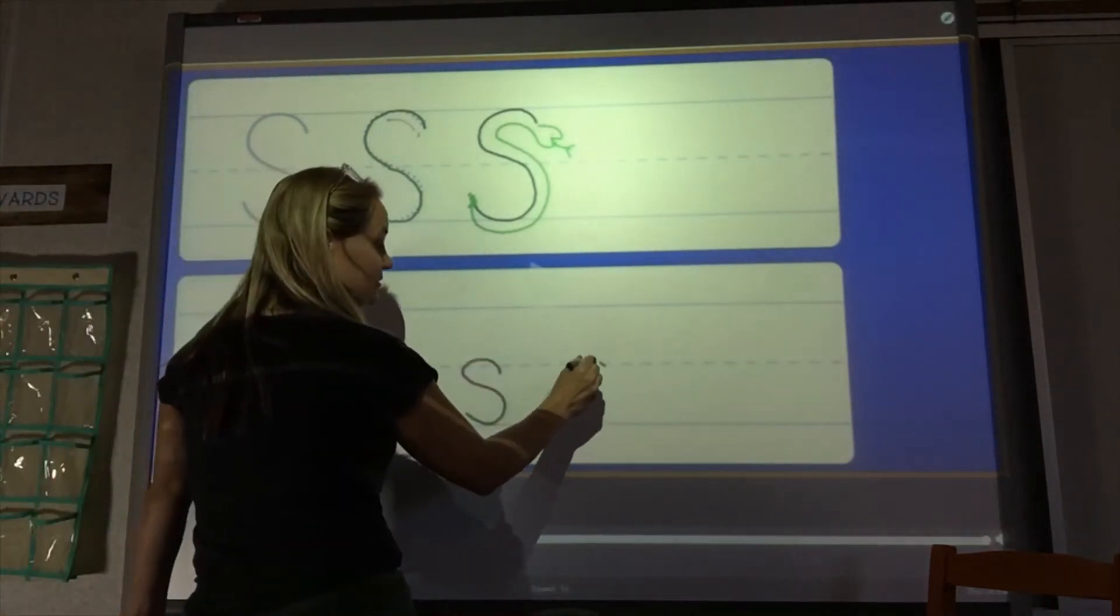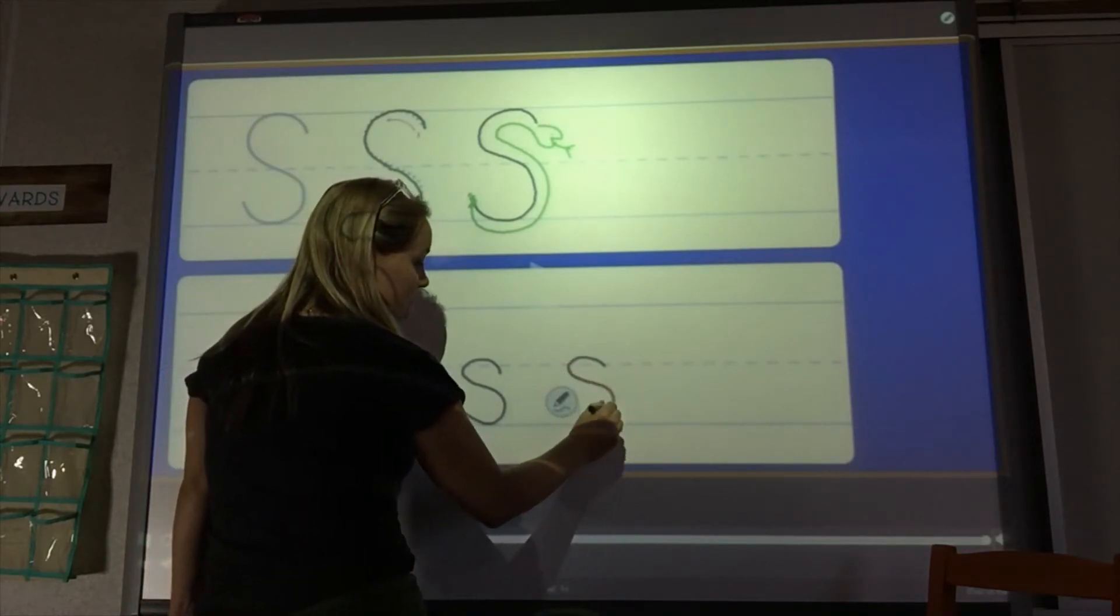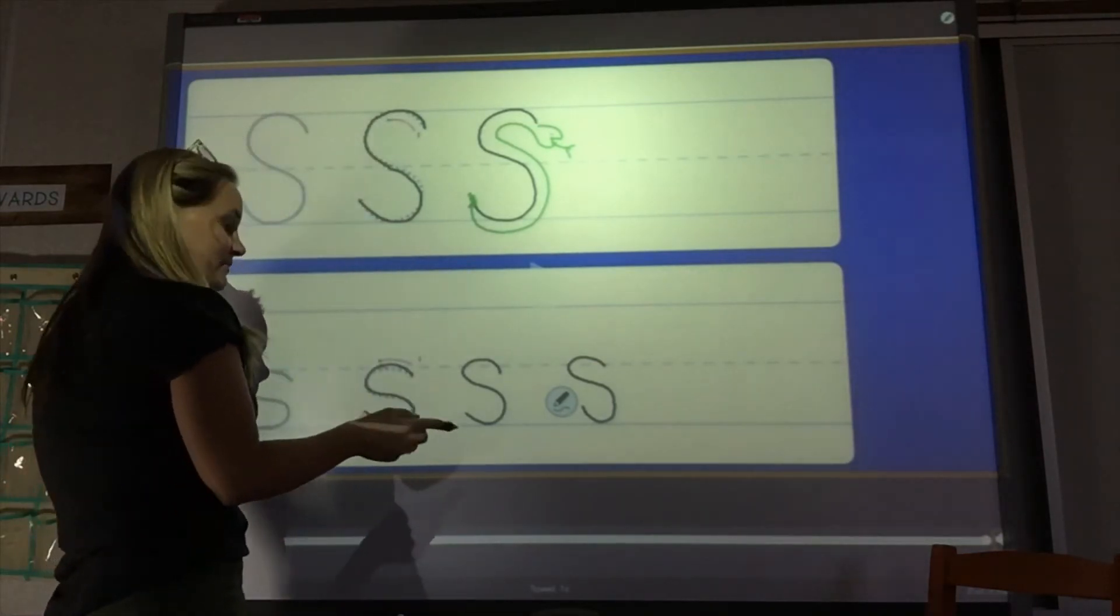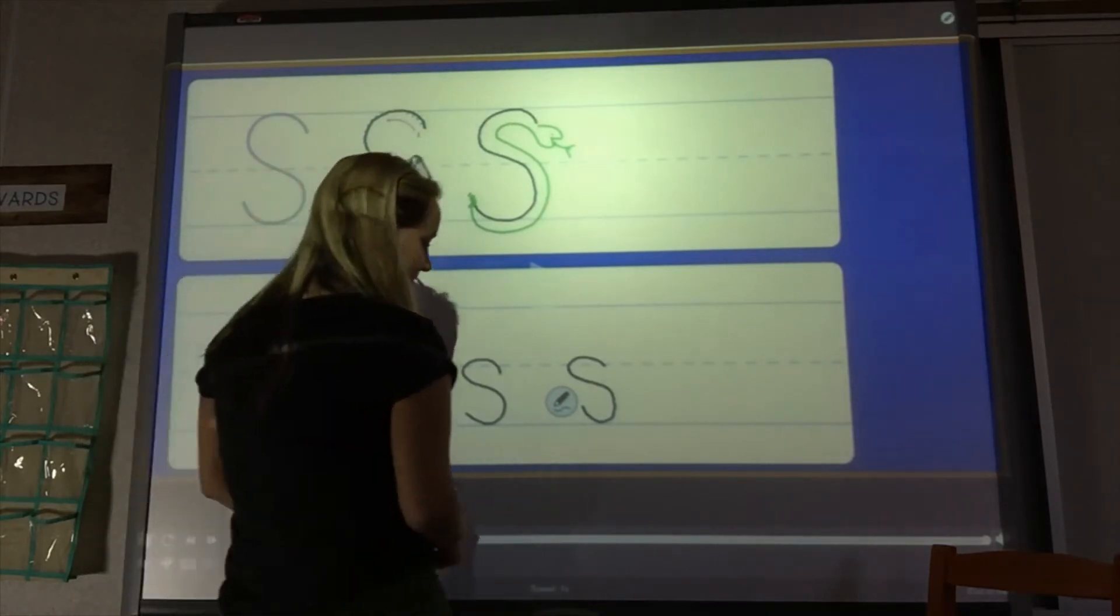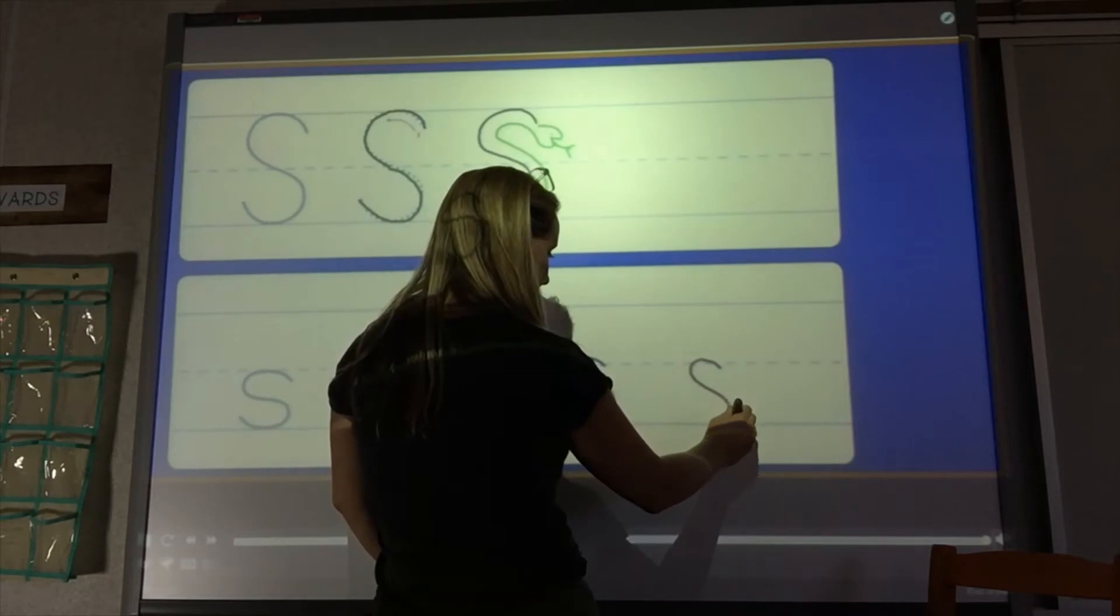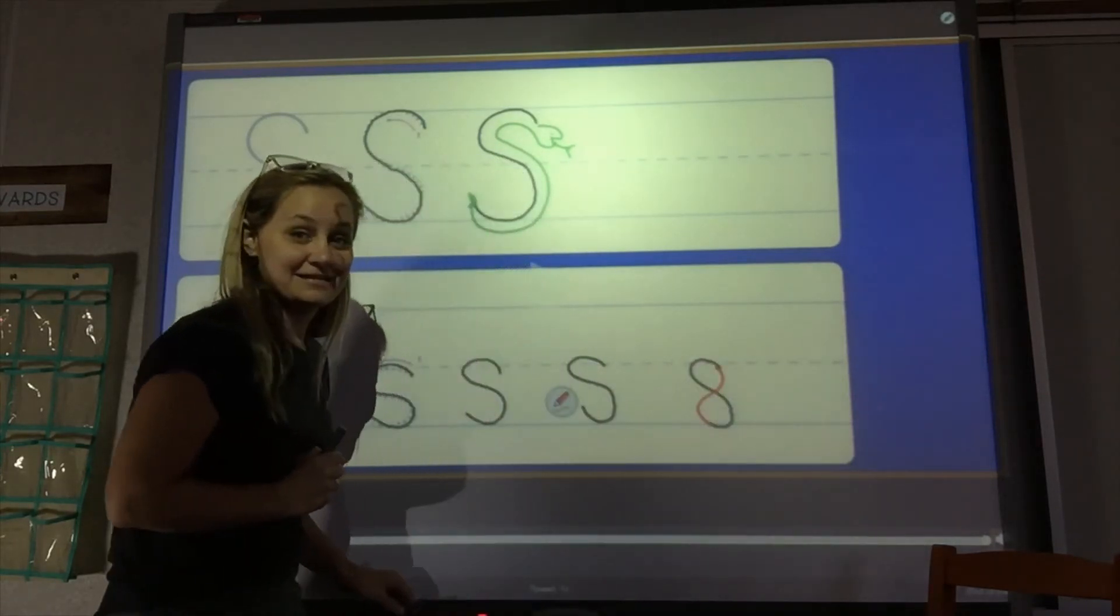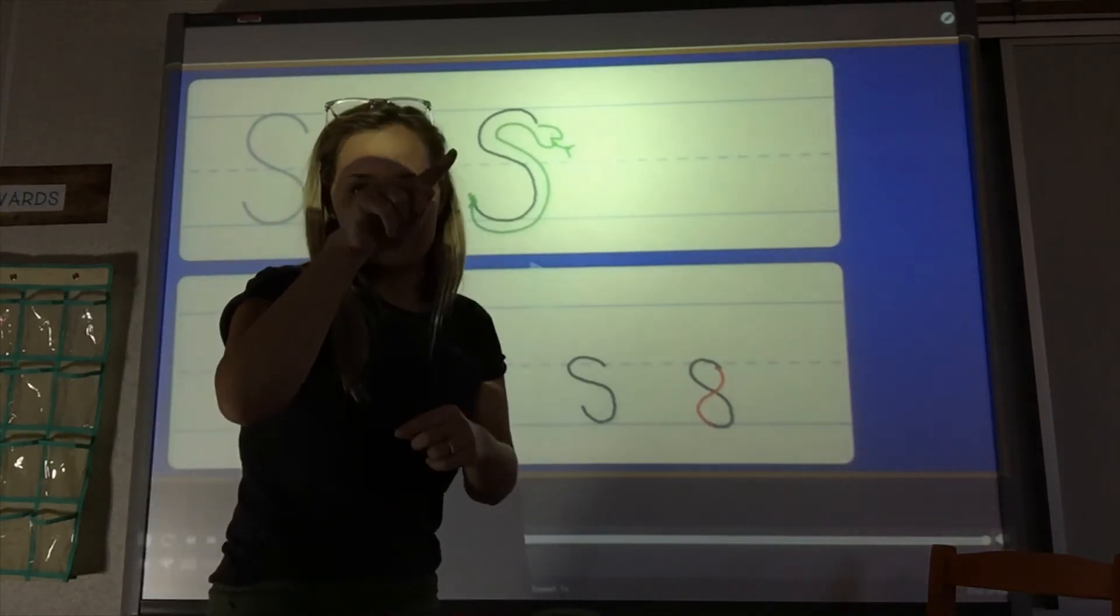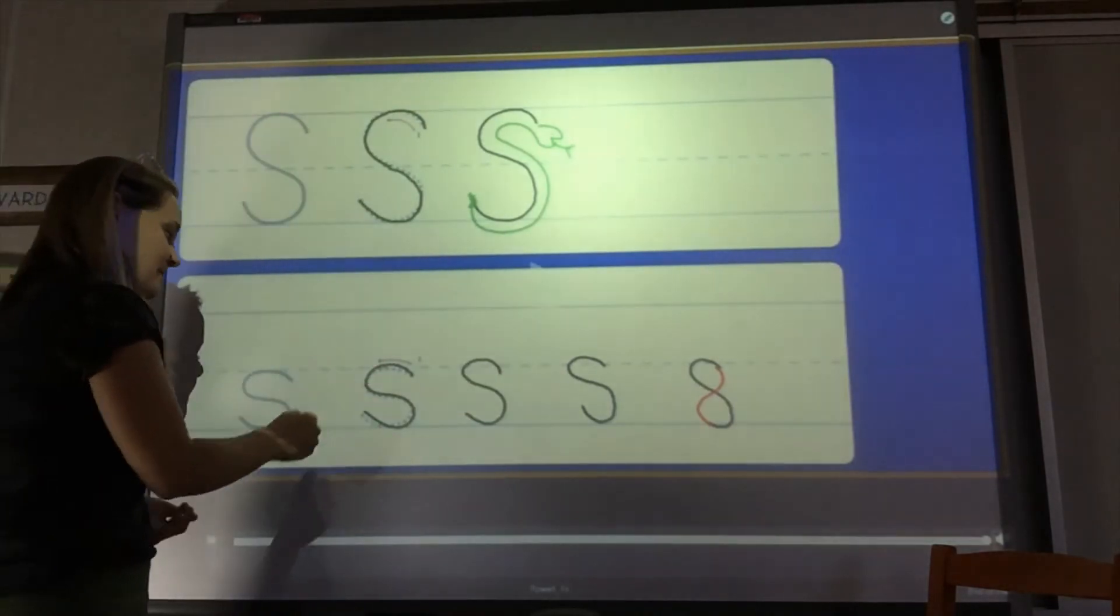I'll do it in slow motion. You know, another thing I just thought of is, it kind of also reminds me of when you're writing the number 8. When you start to write the number 8, sometimes you make like a figure 8, like that. Some people write the number 8 with just a circle on top and a circle on the bottom, but that's kind of how you make the letter S.